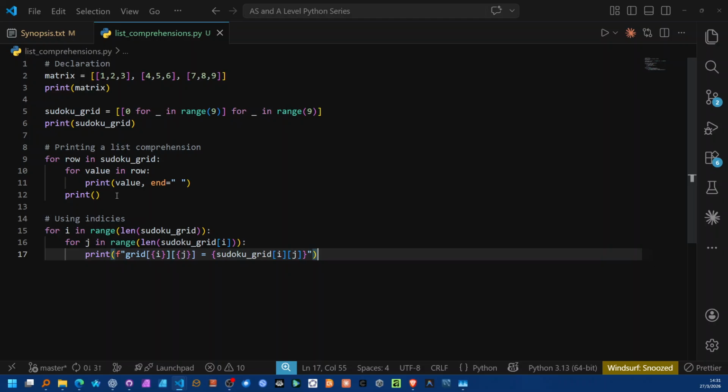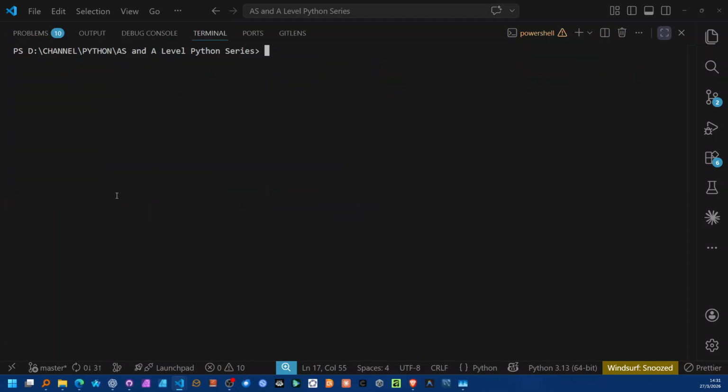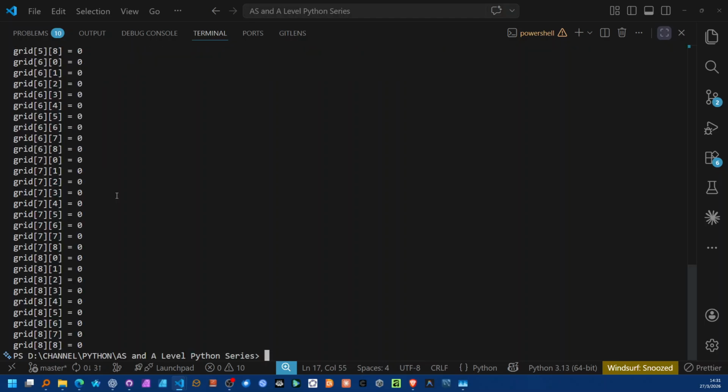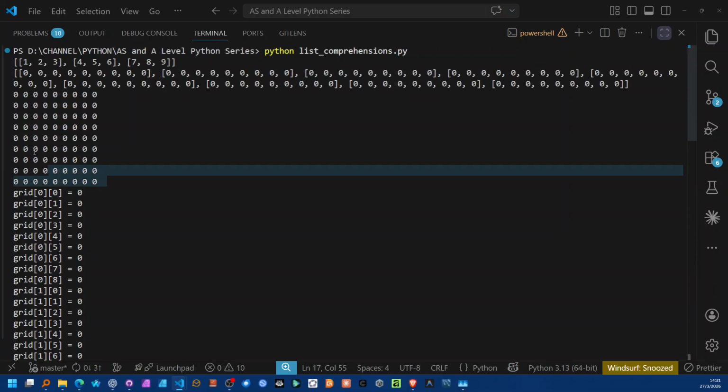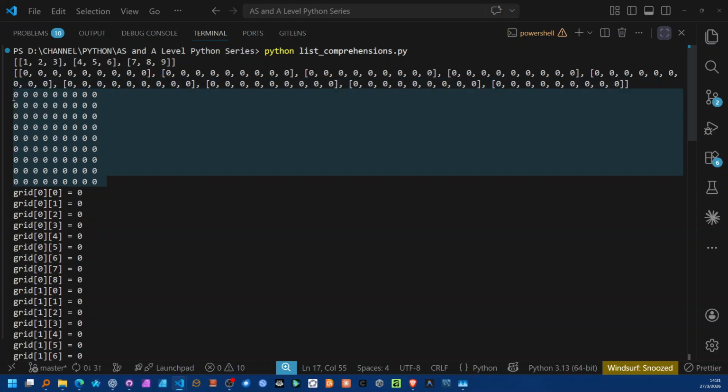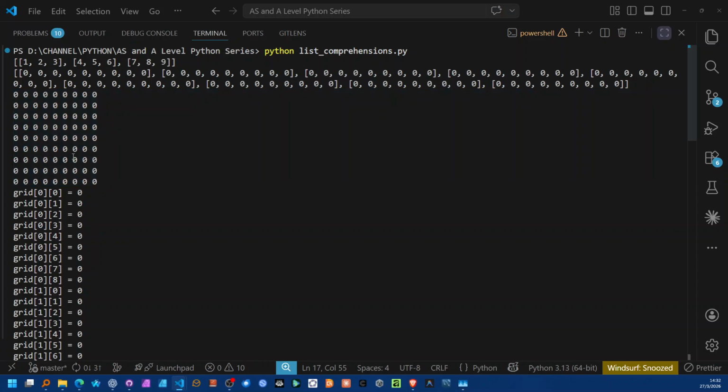I hope I didn't make any mistakes here. So maybe let's just clear out the console, then run the script. Yeah, so there's the output right there. So you see that initially we first get our sudoku grid in its intended format, right? We are formatting it nicely here.